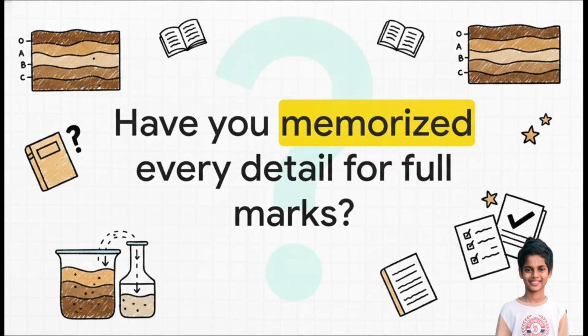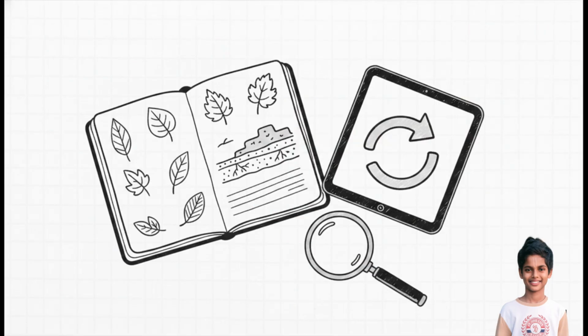Well, students, that brings our intense and comprehensive Chapter 8 Masterclass Explainer to a close. Have you taken good notes? Have you completely memorized the percolation formulas and the specific soil horizons to guarantee full marks on your 7th Standard Science exam? Remember, Beta, repetition is the absolute secret to scoring full marks.